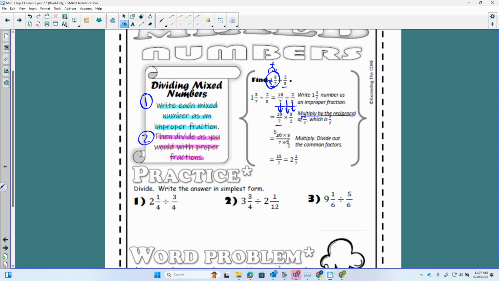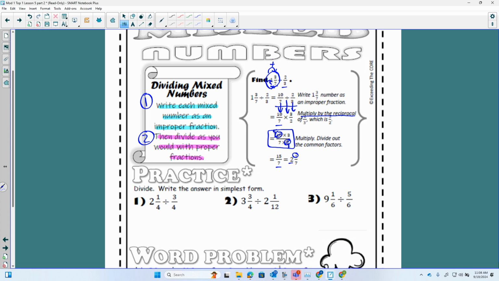I love the fact that we can't pull this one in because it's really all 3 and 4, so I've been trying to teach you about doing reductions. It says I have a 2 on the bottom and a 10 on the top. If I divide both those by 2, I make this a 1, cross that out, make it a 5. So now I just multiply. 5 times 3 is 15, 7 times 1 is 7. 7 goes into 15 twice with 1 left over. So that becomes our new answer.